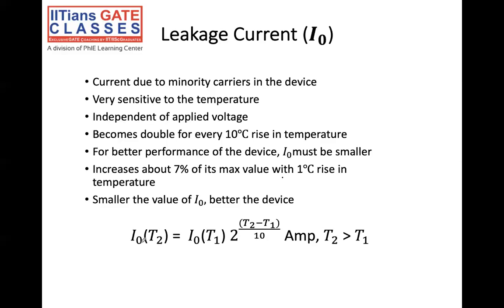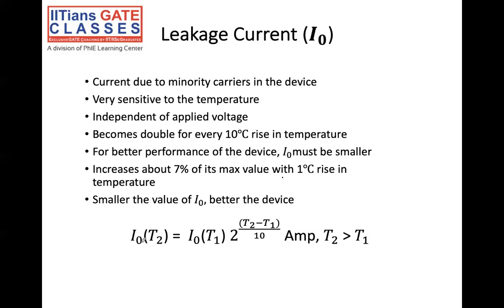But the points related to leakage current we'll understand here. The one most important point is it is very sensitive to the temperature, and another thing is it is independent of the applied voltage. Another point is it becomes double for every 10-degree rise in temperature. So these are the very important points we should remember. For better performance of the device, I naught must be smaller. And it increases about 7% of its maximum value with 1 degree rise in temperature.